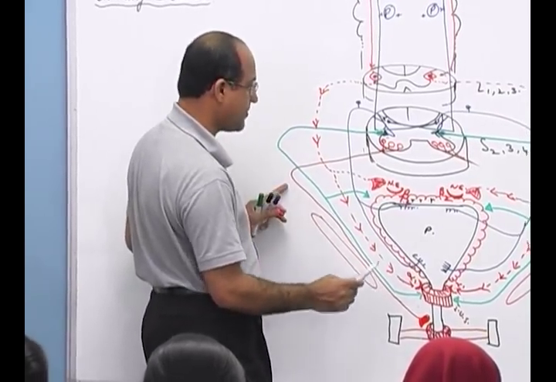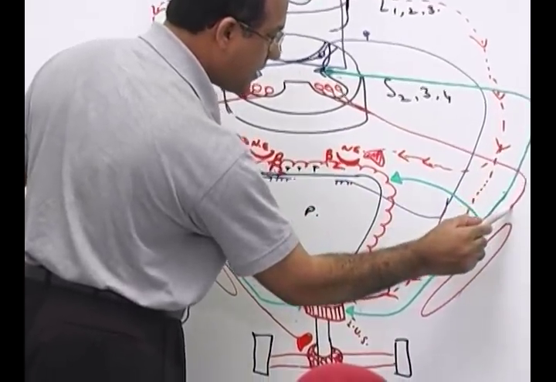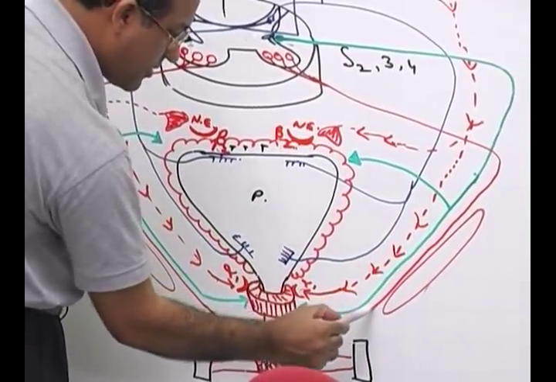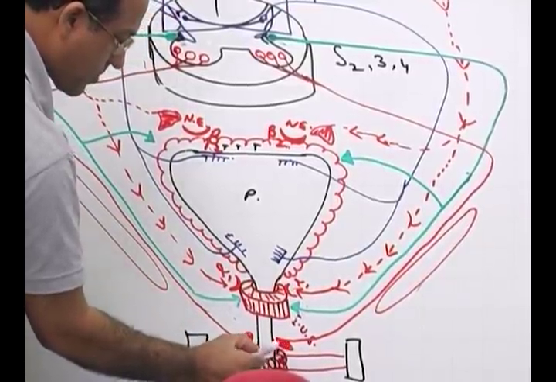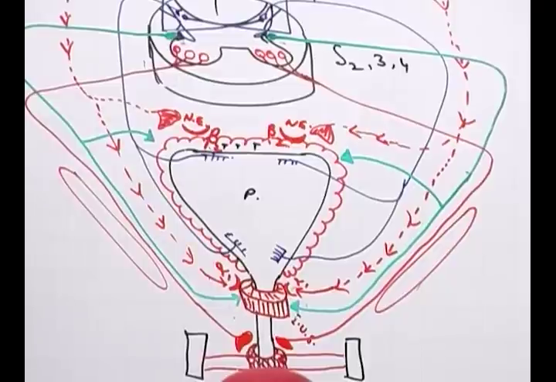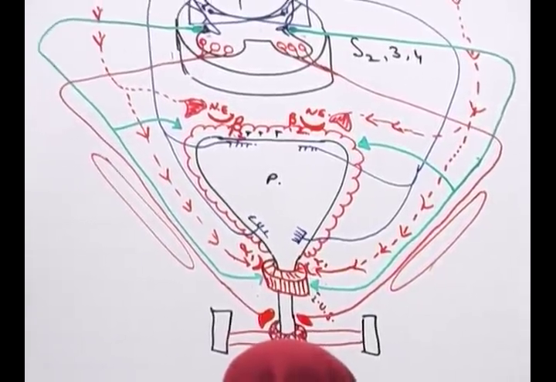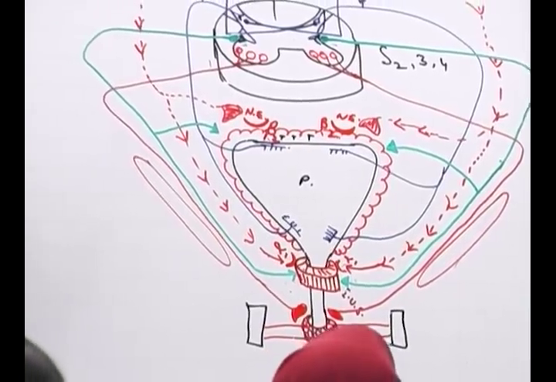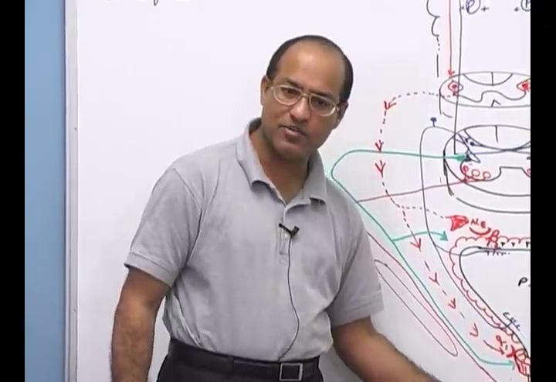In the same way, these fibers will come out and they will stimulate, yes please, the external sphincter. Now, this is a situation difficult for females and easy for males because of the longer urethra, but what really happened, they are trying to hold the urine. And this is a very conscious effort.